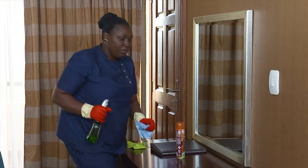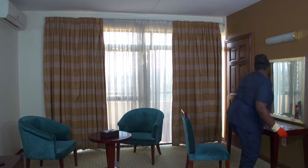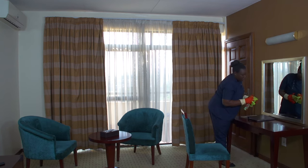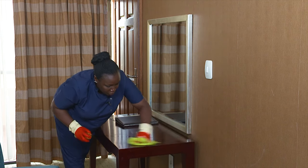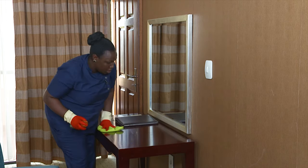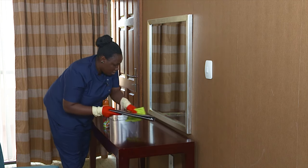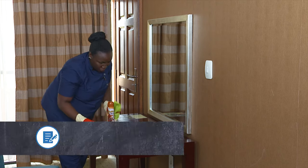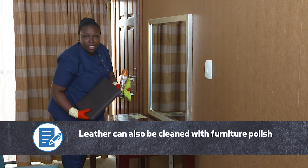Then we go back to our furniture, our table. And I use the correct furniture polish for wood. I clean this one with furniture polish because it's leather. Leather also can be cleaned with furniture polish.